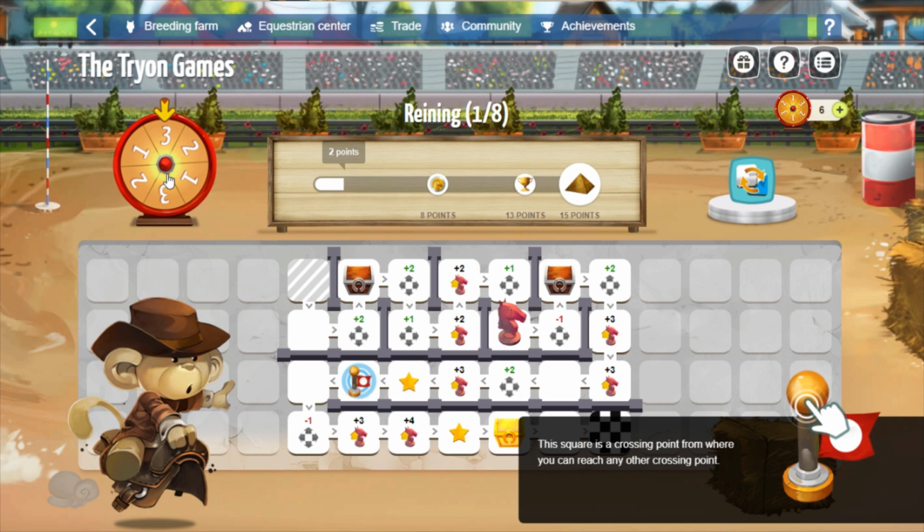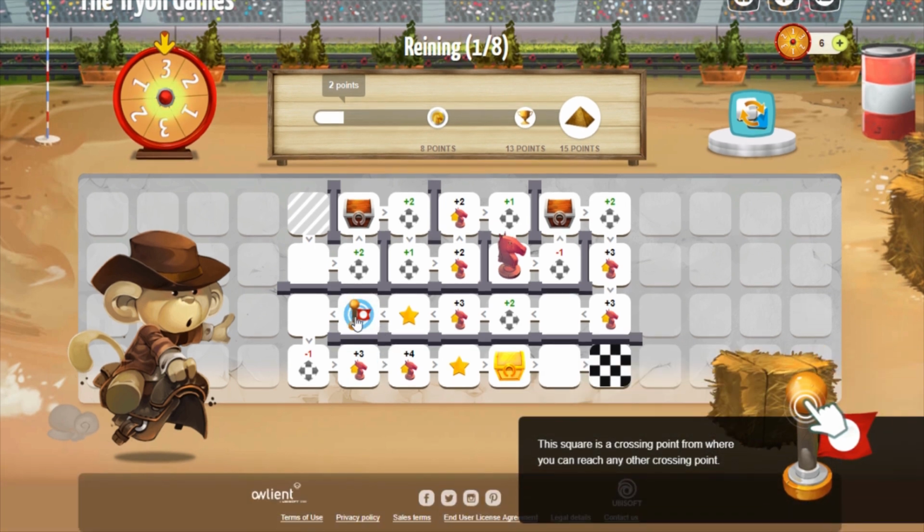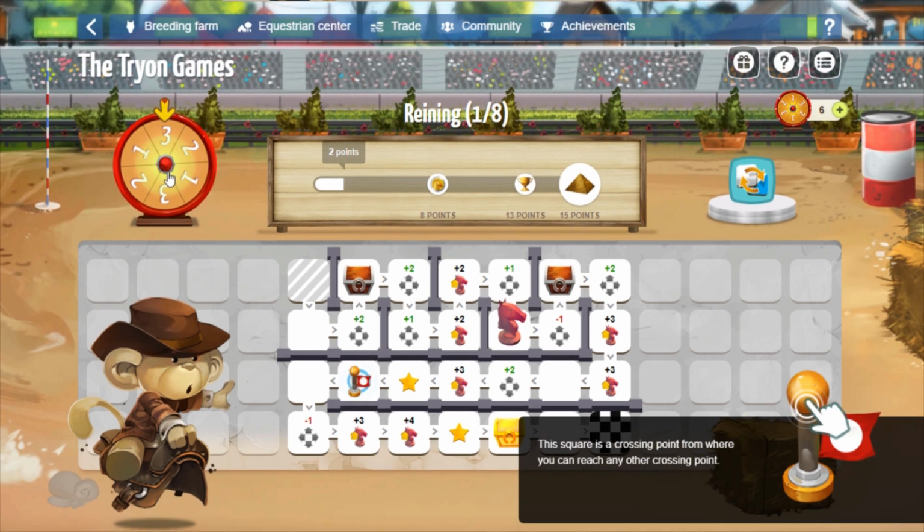And what do you want to bet if I spin? I don't really see any point right now in using the crossing point, because I end up skipping all of these point squares. If I want the divine, I want to get the points, and I might as well just go through the board right now. I want to skip the crossing point. I don't want to use it. So I'm just going to spin again.